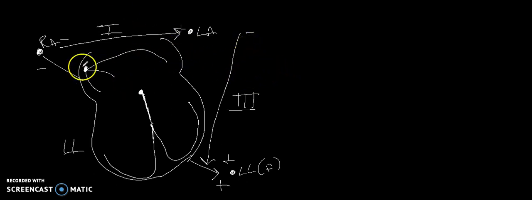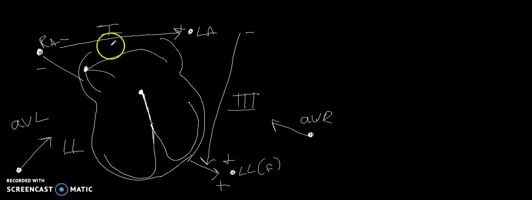Now, what the ECG will do is it will take this electrode, it will take this electrode, and it will mathematically put them together down here. And it will create another lead, looking up at the heart this way. And this lead is called the augmented vector to the left, lead AVL. It'll take this electrode, it'll take this electrode, and it will put them together over here, and it will look up at the heart this way. And it is called the augmented vector towards the right. It will take this one, and it will put them together here, and it will look down at the heart like that, and be called the augmented vector towards the foot.